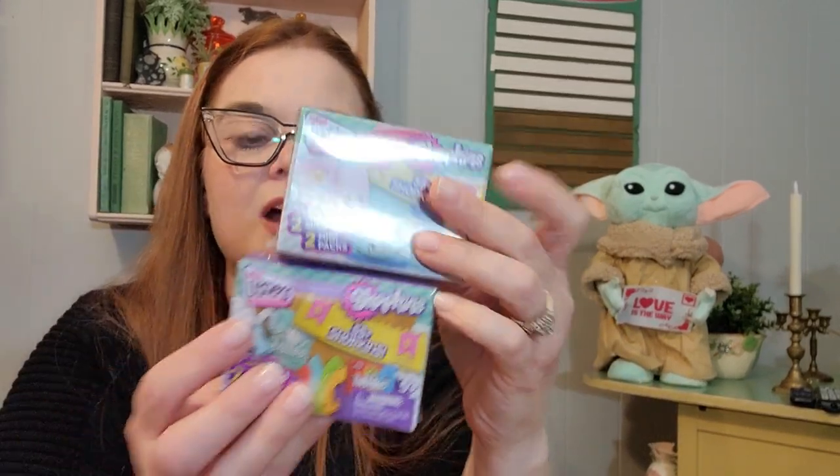All right, the next two ones I got are the Shopkins. Now, the Shopkins are really, really cute because they're anthropomorphic. And I love anything anthropomorphic. And anthropomorphic means it takes on human form. So it might be an apple with eyeballs or a box of cereal with eyeballs, making it look like a human. All right, so the Shopkins Snack Time, it says on the box.